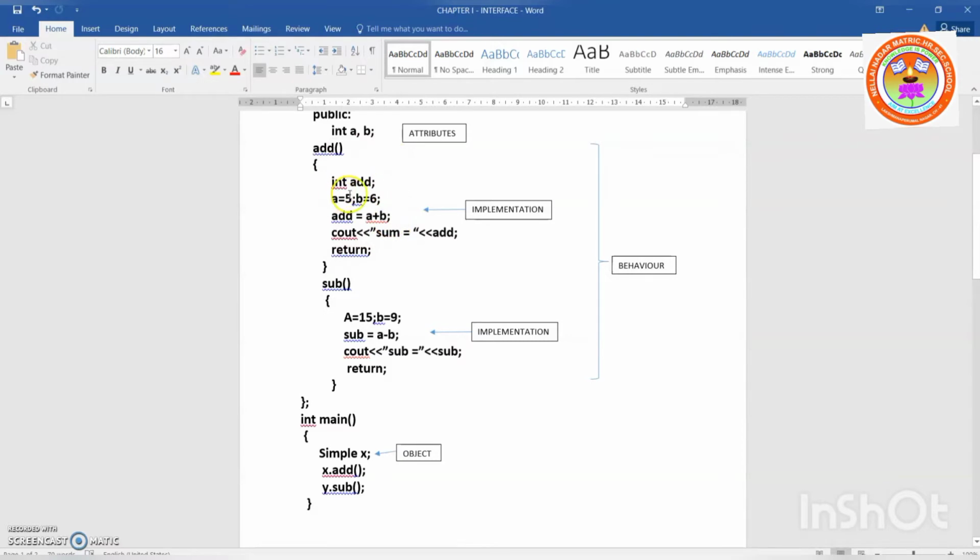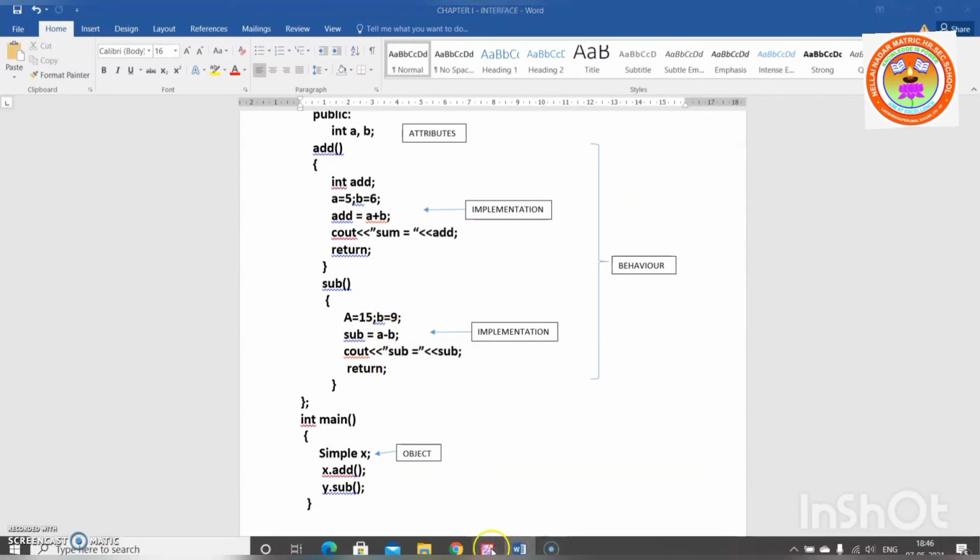This will not get implemented by itself unless you call it. Similarly, I created an object X. Using this object, I'm calling add to perform addition. Using this, I'm calling subtraction to do subtraction. Understood now? We will go back now.